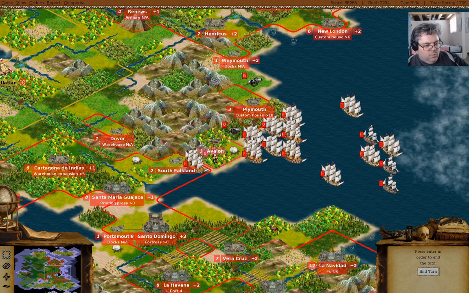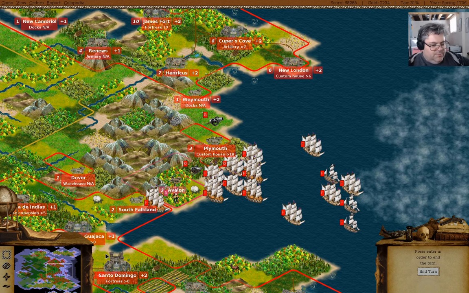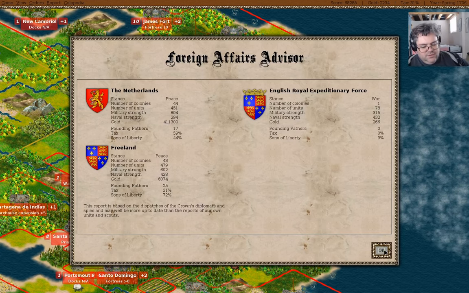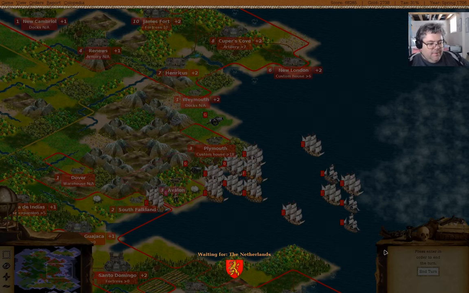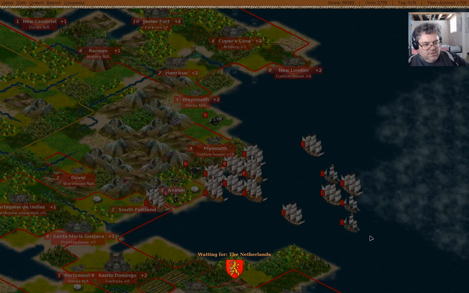Right. Well, now what do we do? You know, there's nothing more to do this turn. We take a look here. Now, if we take a look here, military strength 243. That's what you call making headway. I think this will end up being a jumbo episode if it needs to be, just to finish it out.